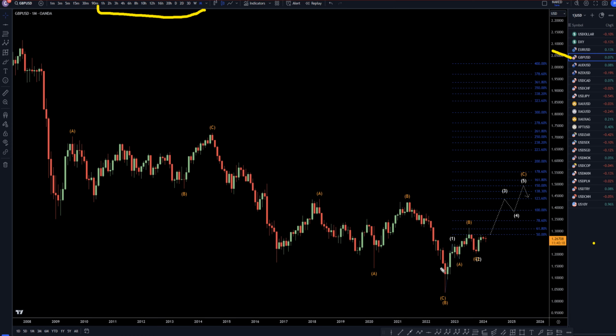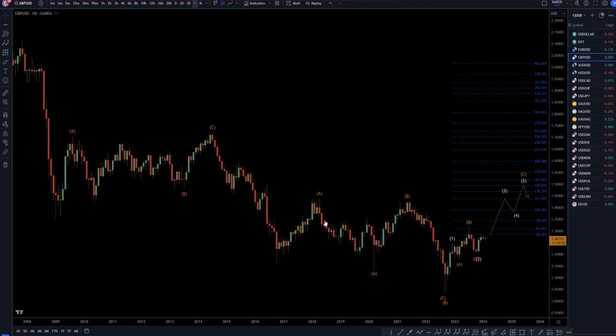So on the pound dollar monthly, I still believe that this is an uptrend. I still think it looks like a 1, 2, 3, 4, and 5 forming. I still believe that eventually it's going to go up and take out these highs, most likely ending up at one of these higher Fibonacci extension levels. And based on correlated pairs, and if you zoom out on the monthly, I think once this trend is over, it probably will make a bigger move to the downside.